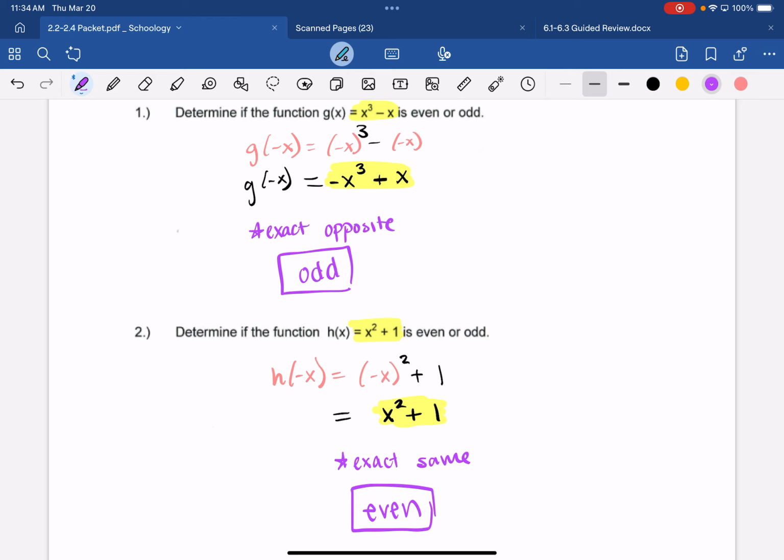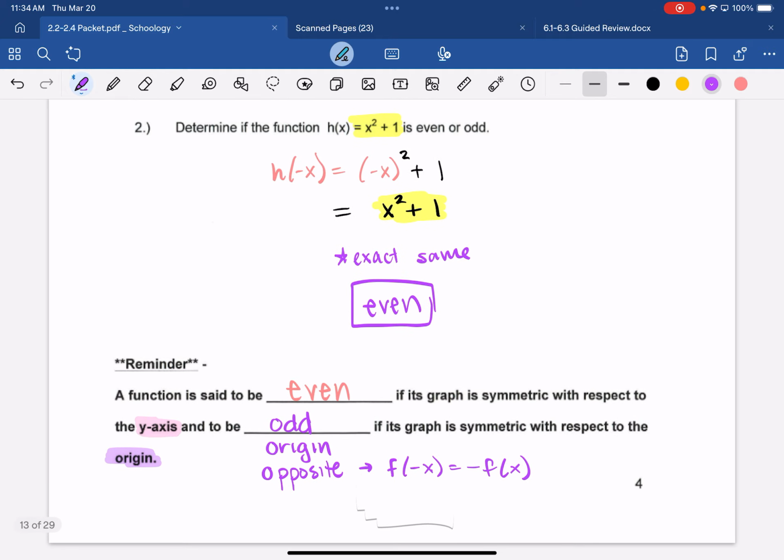We've got a short little exit ticket. We're going to practice these problems. All right, last little bit here. This is it for today. The last thing when we talk about evens and odds is their actual symmetries. So this is how it connects, right? This is a throwback to symmetries. A function is even if it is symmetric with respect to the y-axis. Okay? So if you can flip it over that y-axis and it's the same, that means it's symmetric and it's even. It's odd if it's symmetric with respect to the origin.